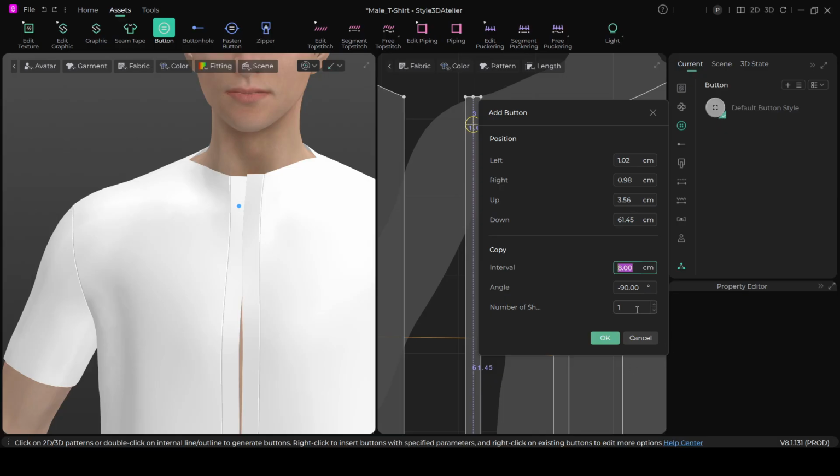If you look in the 3D window, as I change this value here, you see the buttons, the way they're spaced. A good thing to do before you begin this is to make sure you can see the whole garment.